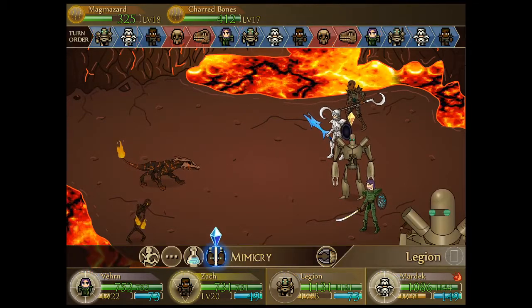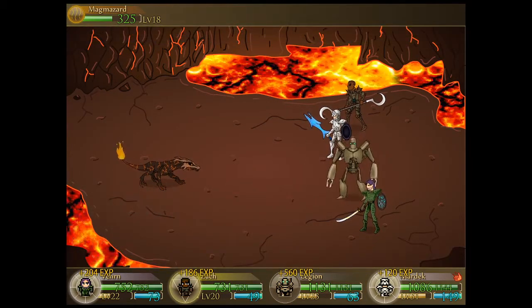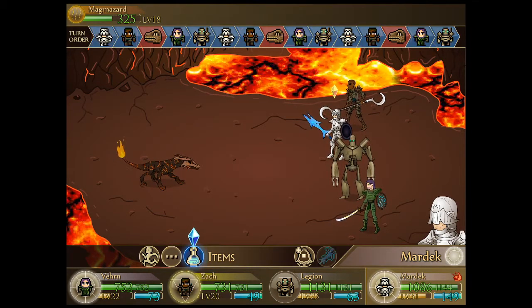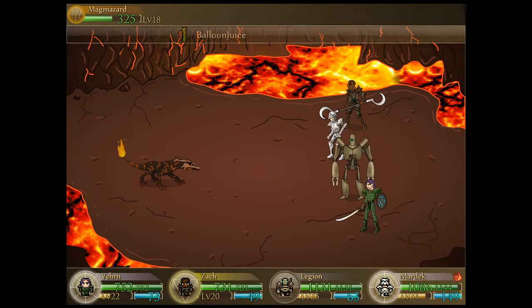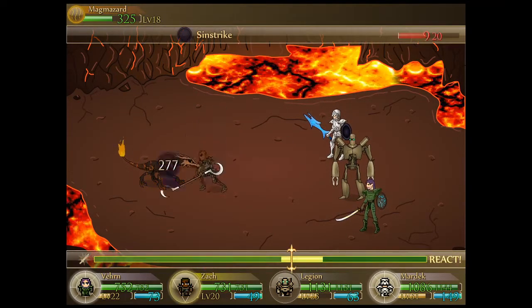Mardek actually got numbed there, I didn't even realize that. However, that may not be necessary for him to take a turn here. Oh, I missed that reaction, that was almost a difference maker there. So that means he won't be able to use any of his physical attacks. Could use some kind of healing, but that's not terribly relevant here. It might even be worth using a Balloon Juice, because I'm not sure Mardek's going to have many other ways to remove that. And then for Zack, you can use another Sin Strike here.